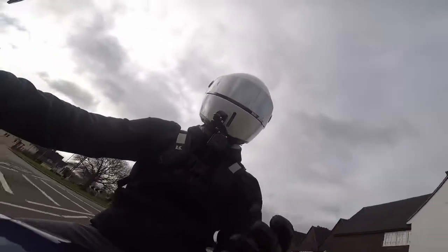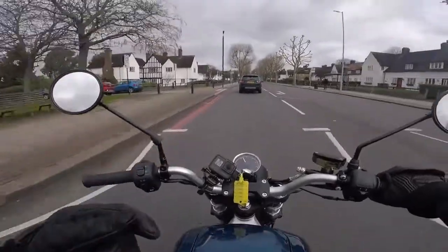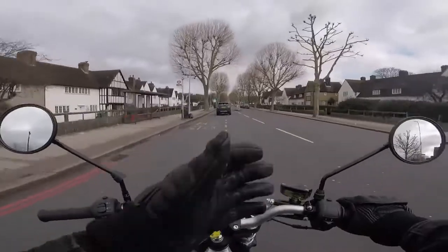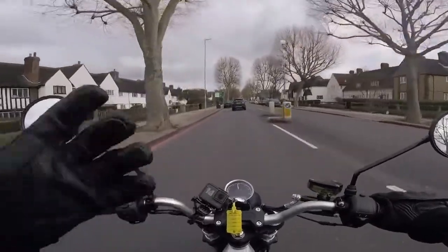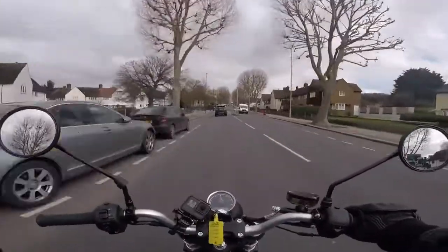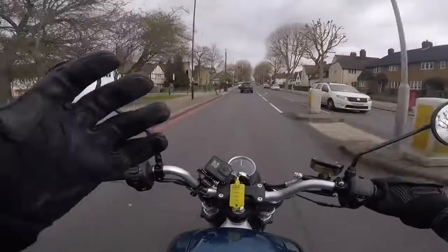The main problem with it is that I found the rear brake locks up too easily. When you use the front brake lever on the bars, it'll put the front brake on, and if you're doing an emergency stop, as all your weight shifts forward, it takes the weight off the rear, and that just means it slides so easily, so you don't have that ability to control either brake.